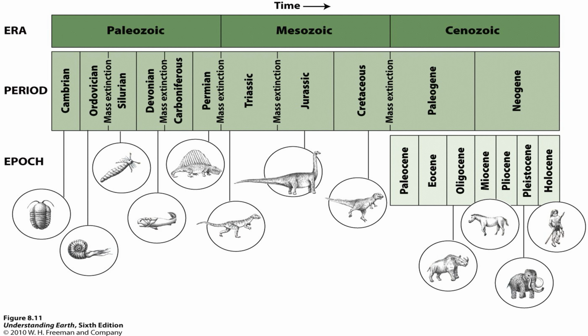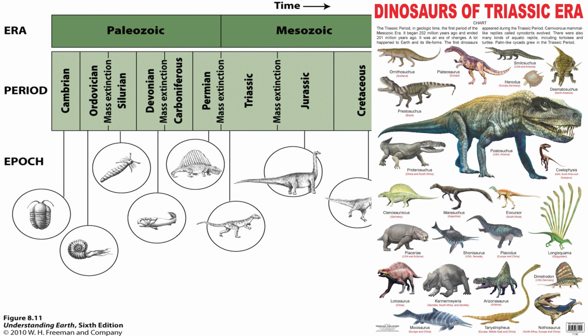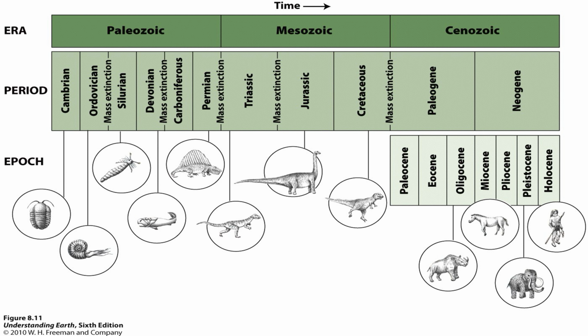The boundary between the Permian and the Triassic is also the boundary between the Paleozoic Era, meaning ancient life, and the Mesozoic Era, meaning middle life. So we have a mass extinction at 441 million years ago, at the end of the Ordovician. We have another mass extinction in the late Devonian at 372 million years ago, and the biggest mass extinction of all at the end of the Permian, at the Permo-Triassic boundary, 252 million years ago. Starting in the Triassic, we observe the rapid evolution of dinosaurs, followed by yet another mass extinction between the Triassic and the Jurassic periods, most likely associated with the opening of the Atlantic Ocean and the outpouring of ridge basalts at the spreading center.